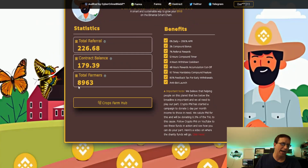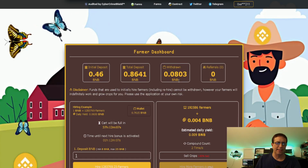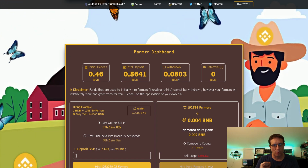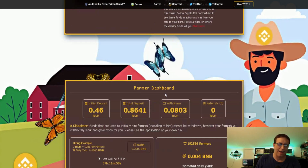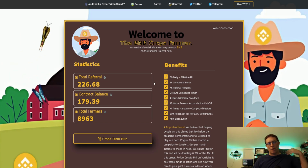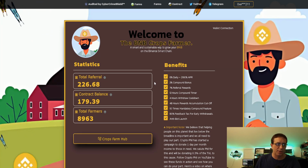Will this survive at 179? And I'm claiming like this now. Some people have several $1,000s in here, so they obviously claim quite a bit more. Will I beat them before I ROI? I don't think either one of these two. I'm not going to beat the clock on everybody else claiming all that money out before this is maybe turned upside down.